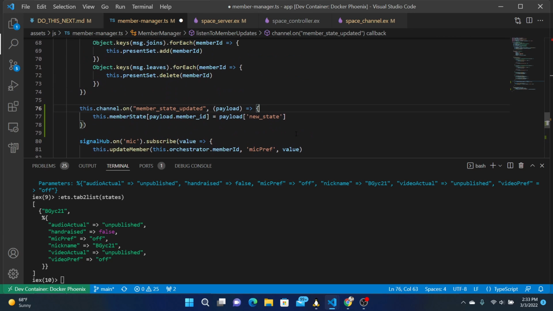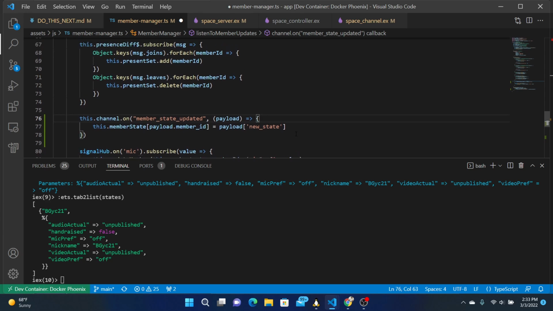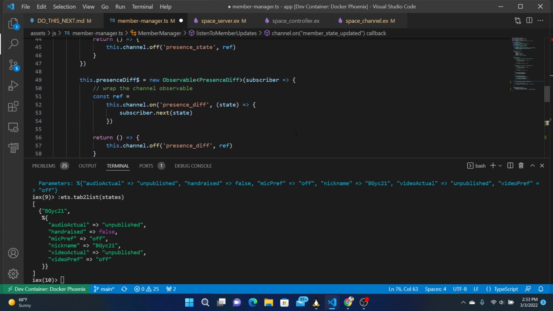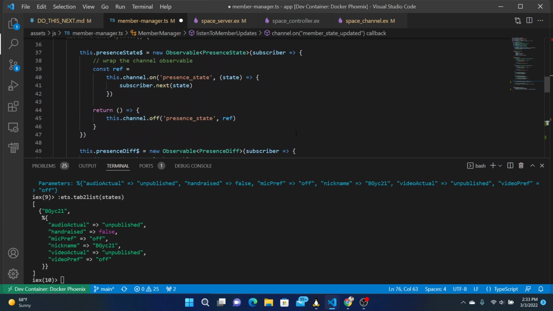So if somebody else mutes or unmutes the mic, we're updating our state here. On present state, yeah.